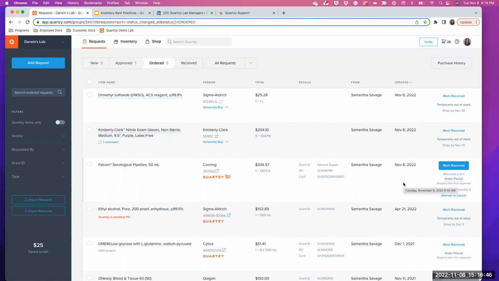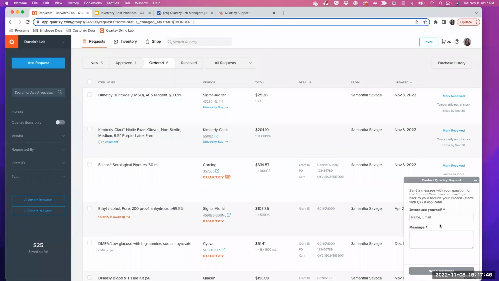For your Quartzy orders, you can of course choose this attempt to cancel option. Keep in mind, it does give you this little box to indicate this, but our support team will be working directly with that vendor, with that supplier. So it's really dependent on how possible it is to actually cancel that order with the vendor. You would never have to reach out directly to a vendor if you ordered that item from Quartzy. We would handle all of that for you. But of course, there are situations where the attempt to cancel is not possible. If something was already in flight, on its way to you, we wouldn't be able to cancel that, but our team could help you to possibly return an item. So reaching out to our support team if you have additional questions will be your best plan of action. And again, you can use that little support modal down here.